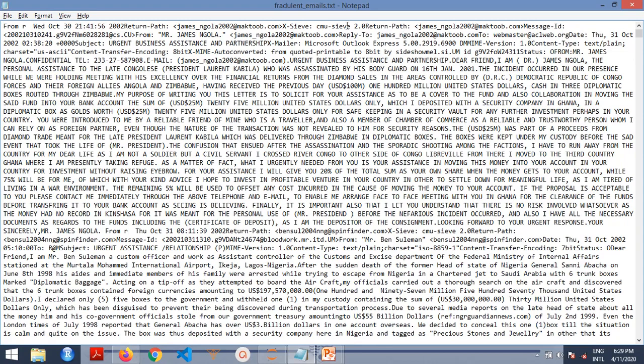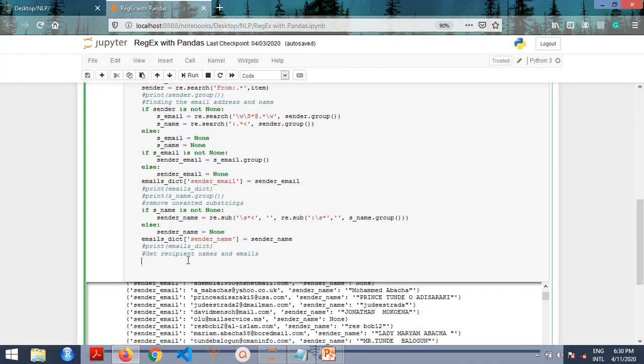It starts with to James and so on, right? So these two are almost the same thing, just the words are different. Where the sender starts with from, the recipient starts with to. So we can just change the pattern of the search function, but everything else is going to be the same. So to get the recipient, we simply declare a variable, and we'll call it recipient.